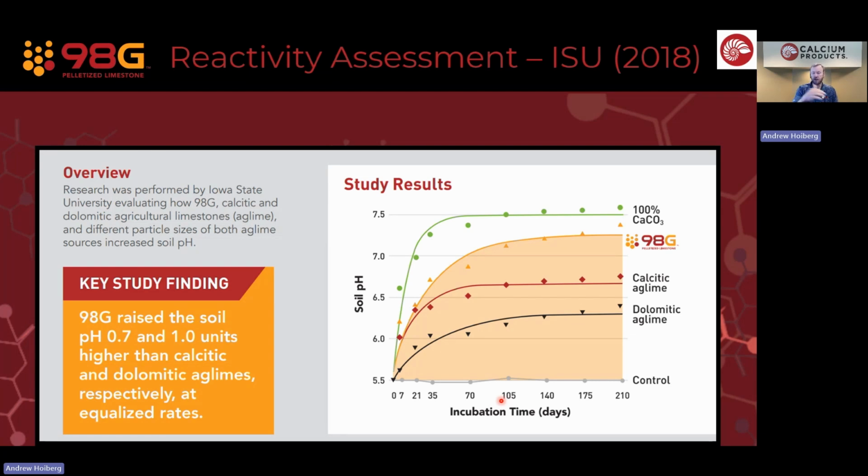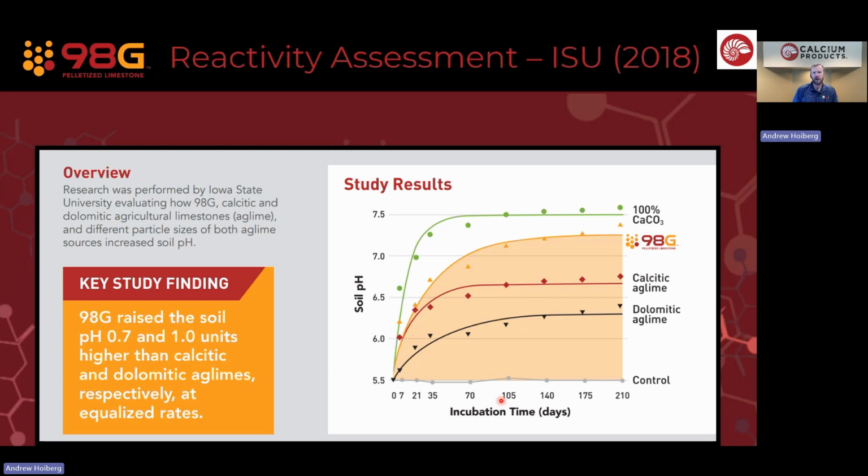And again, we talked a lot yesterday, or on Tuesday, about the apples to oranges comparison between ag lime and 98G. And when it boils down to it, you use a lot less material with 98G, and you use a different target pH with 98G. We'll show a little bit of that on the next slide as well. But it's not an apples to apples comparison. The state scoring system does not do a very good job differentiating between the two materials.